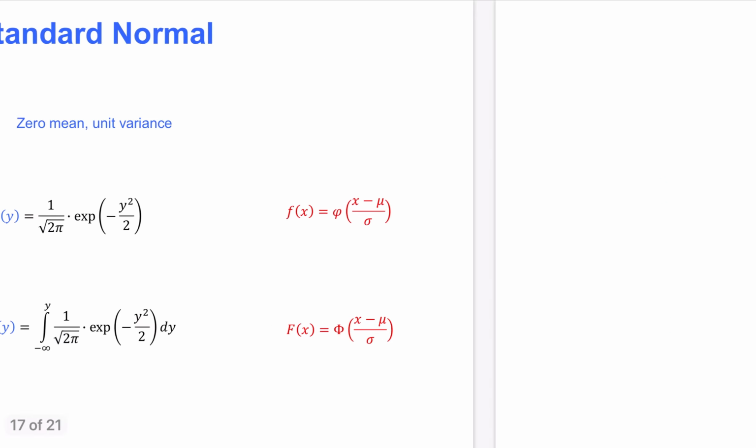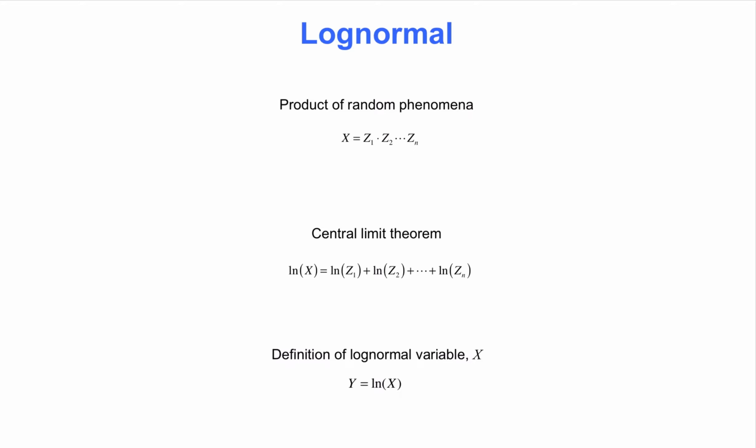The next slide addresses the log-normal distribution. It turns out that the product of many random variables with various distribution types converges to the log-normal distribution, as shown at the top. By taking the natural logarithm of that equation, we see that it is the central limit theorem that is used also here, because the logarithm of a product is the sum of individual logarithms. This leads to the very definition of the log-normal distribution, namely, if the logarithm of a random variable, x, is normal, then the variable x is by definition log-normal. That means the variable, y, at the bottom of this slide is normal, and the variable x is log-normal.